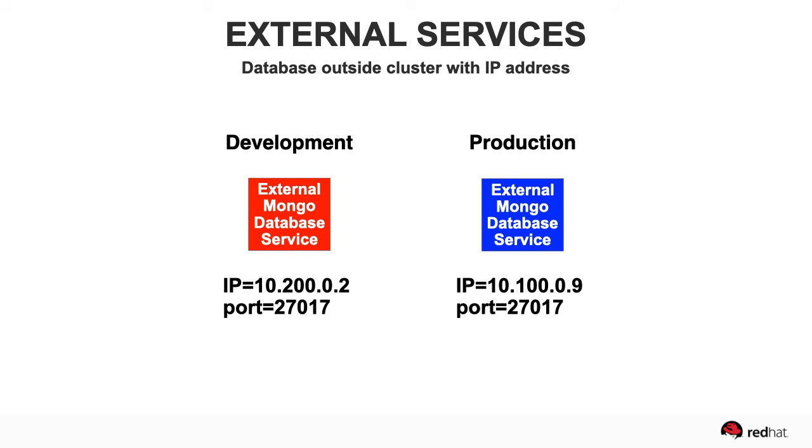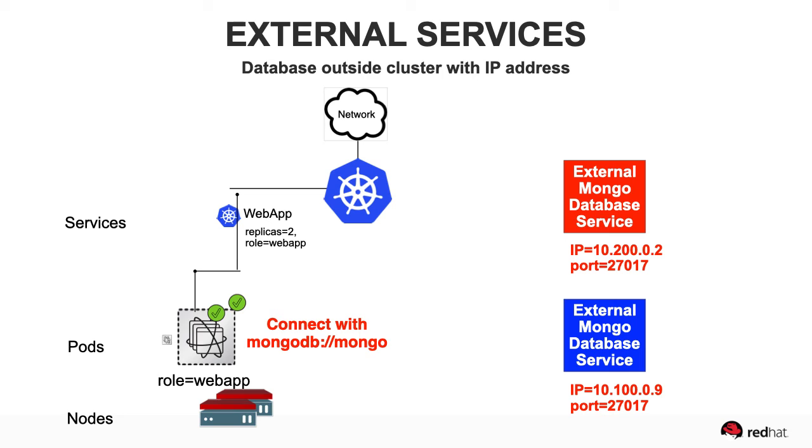Now, one of the key things also is how do you quickly switch maybe from one database to another as well. Maybe as I move from dev to production, I want to quickly move to the production instance. And so with Kubernetes, you can leverage external services. And one of the things is that the database may live initially outside of the Kubernetes cluster. Right? So you have your app running in Kubernetes and the database, maybe it's on a cloud provider. So how would you do that in Kubernetes?